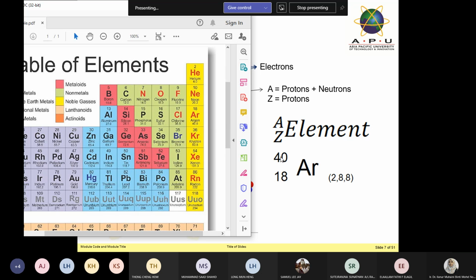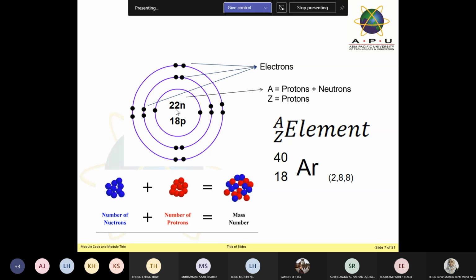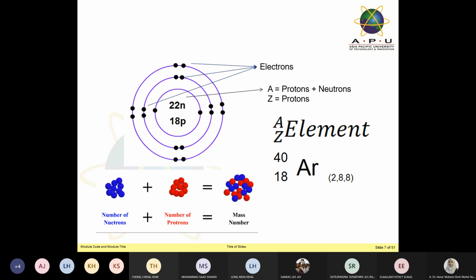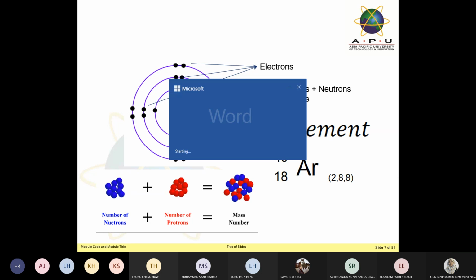Okay. After you have separated this, you need to find the neutron, right? So 40 minus 18 become 22. Once you get the 22, you write this element inside this atomic structure. And then the 18 is the proton. Okay, after that, you know how to write this or not? Still remember, 2, 8, 18. That one follows another formula. Formula, wait, maximum electron in shell.